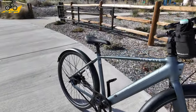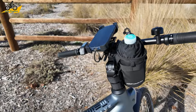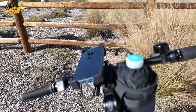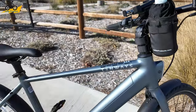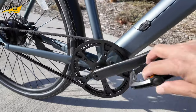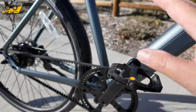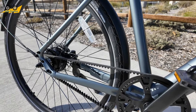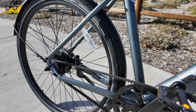This tire is basically 700 by 45c — a little thicker than some of those thin road tires. Some of those road tires are just a little uncomfortable to ride for long distances, so this is almost perfect for the longer commute. Now, if you're in the United States, you'll notice one thing first: this does not have a throttle. It does not need a throttle because it's an e-bike and you can always start pedaling. It does have a torque sensor, which senses how hard you are pedaling — the more pressure you put in, the more power it gives to the motor.